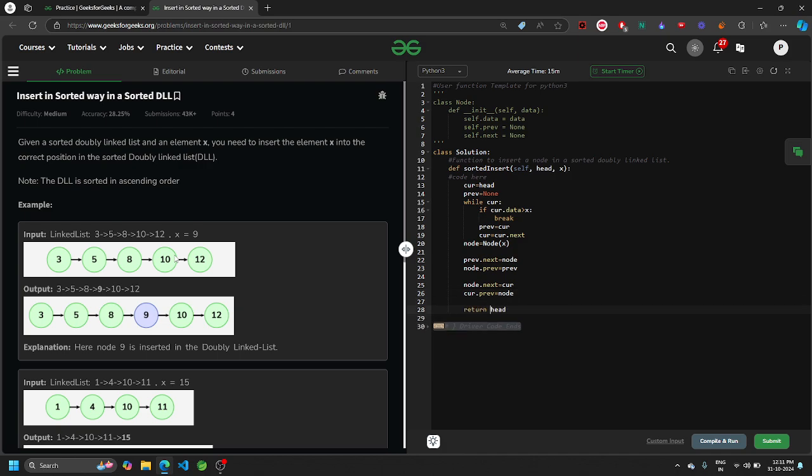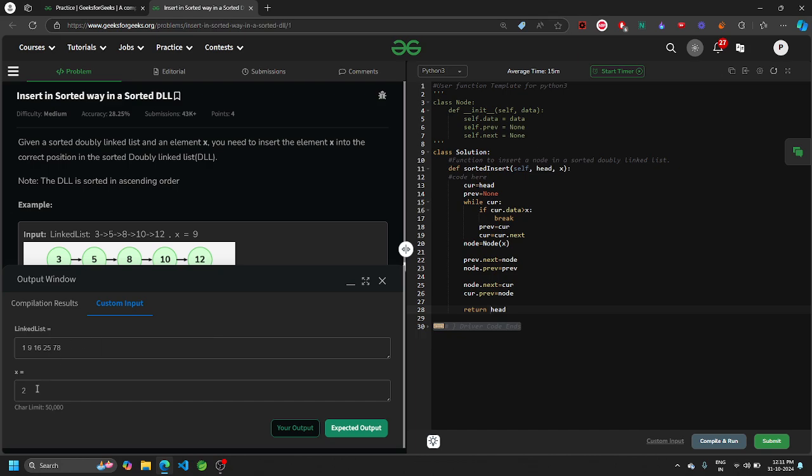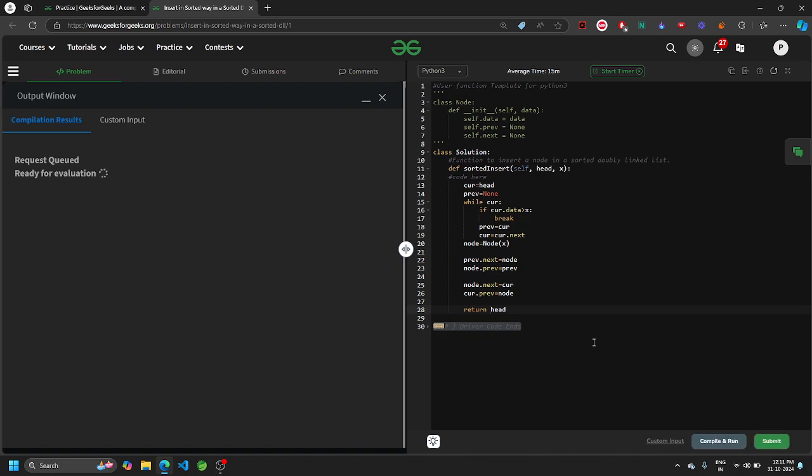This technique will work for any number which is in between, anywhere from head to tail. But you have to take care of two special cases: if the element has to be inserted at the beginning or at the end.